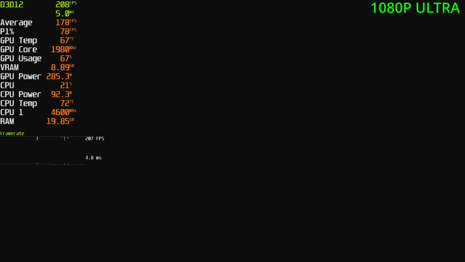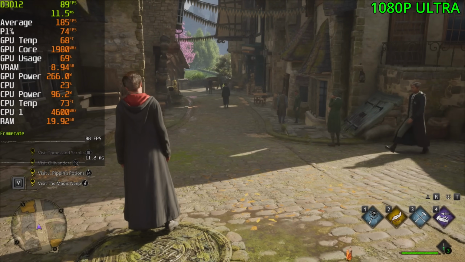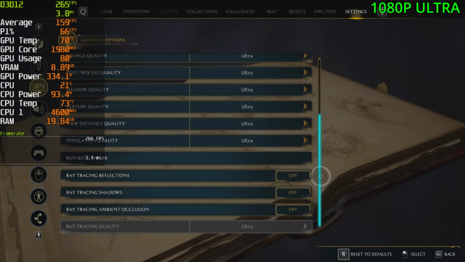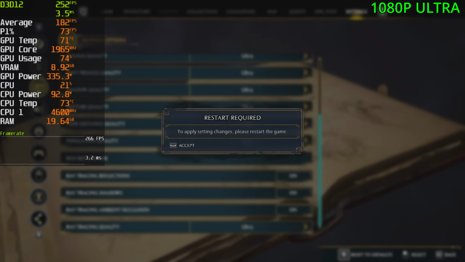Okay, I think this is a good spot for us to quit out. What are you looking at? I think this is a good spot for us to quit out and enable RT. Come back and see what we can do. So going to the settings and then scrolling down, enabling RT. Going to use the Ultra preset. This will be CPU and GPU intensive, but it should be far more GPU intensive than CPU intensive. So let's see what we can do.